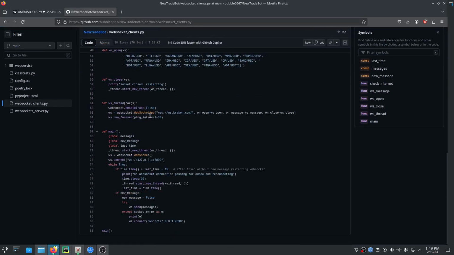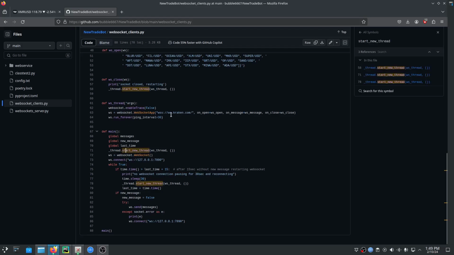All this does is start a thread that connects to the Kraken server, and then we start another WebSocket connection to the local web server.